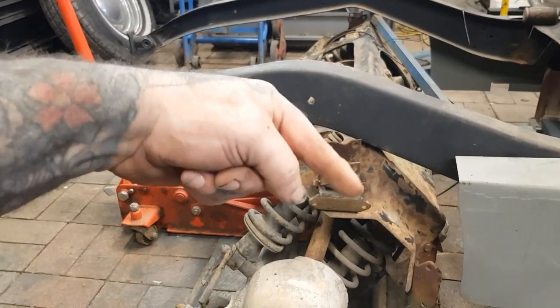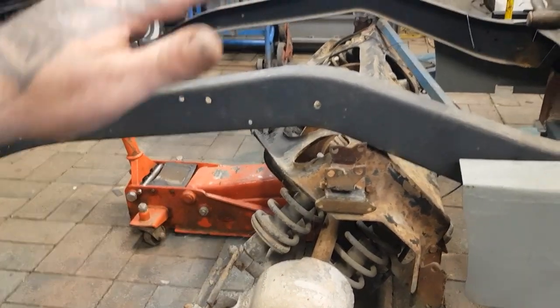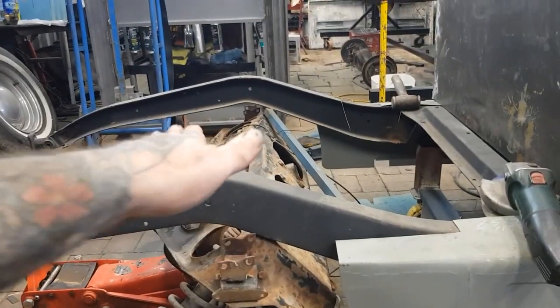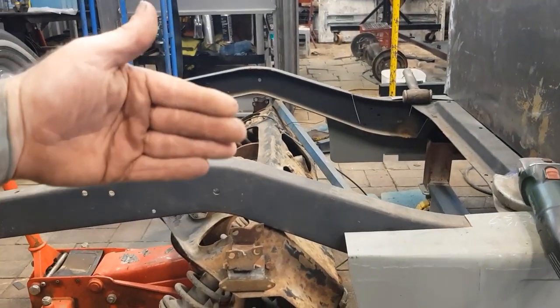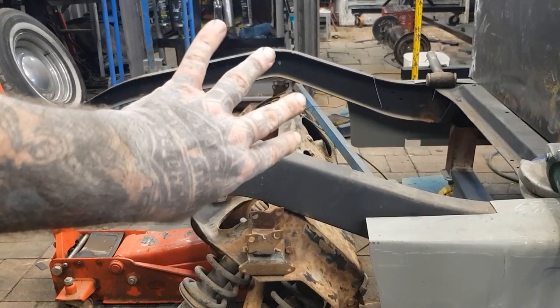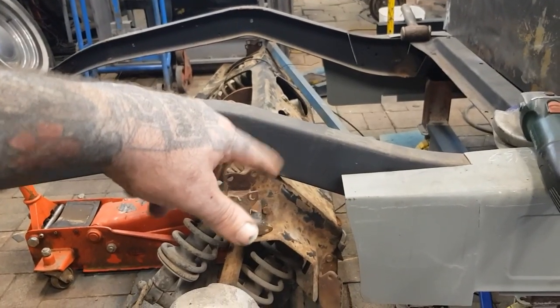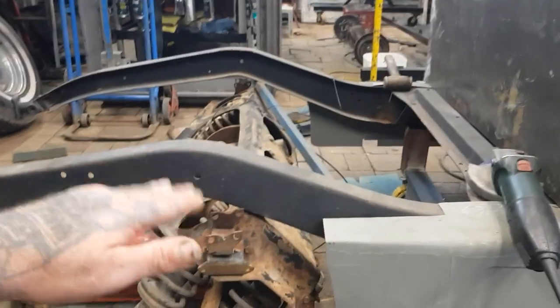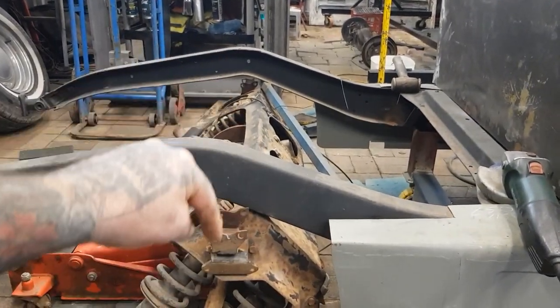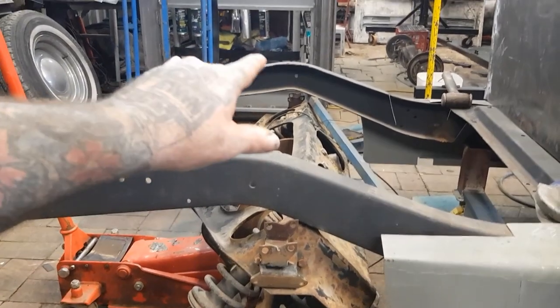We'll then start notching this, getting it where we want it. We've got to get it square this way. We've got to get it centered this way. And then we've got to get our pinion angle correct. And then we also got to get our height up and down correct. So it's a little bit of a freak around. But yeah, I think the plan is we box that in.